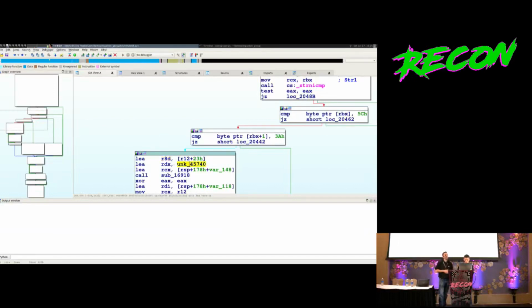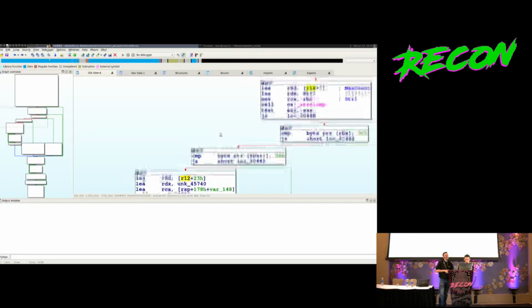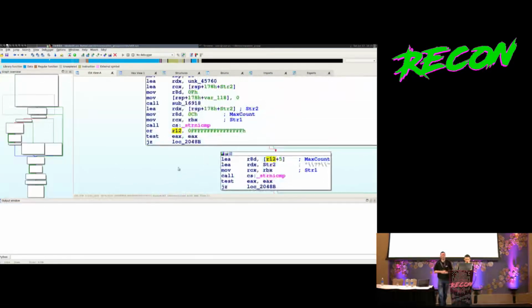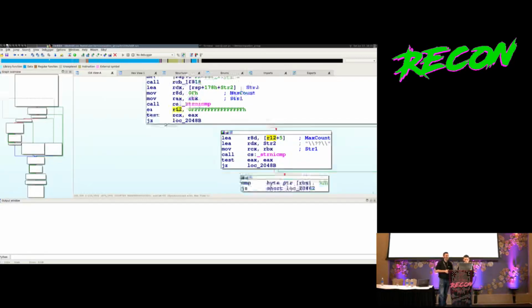It's directly here. But R8 is a bit tricky. Here we see that if we do a hand analysis, it depends on this register and the offset 23. So we have to track back this register to see its initial value. And here we see that in this code, it is set to the value FFF, so -1.